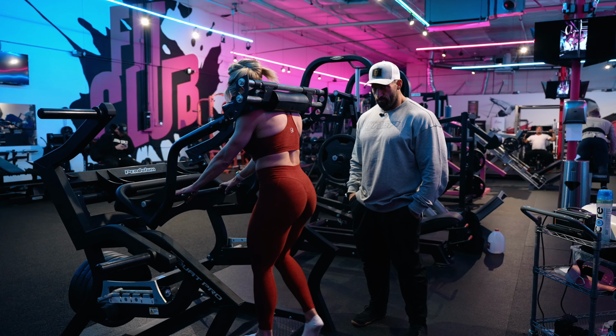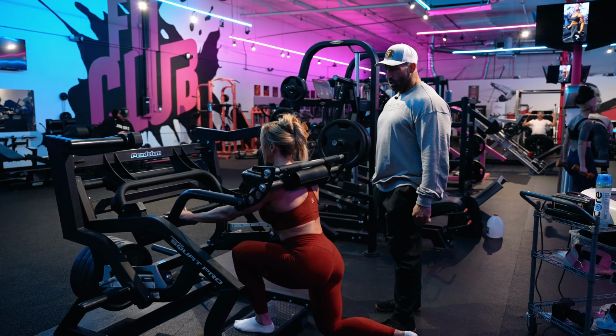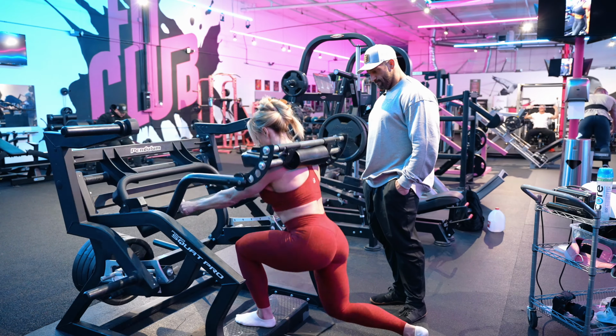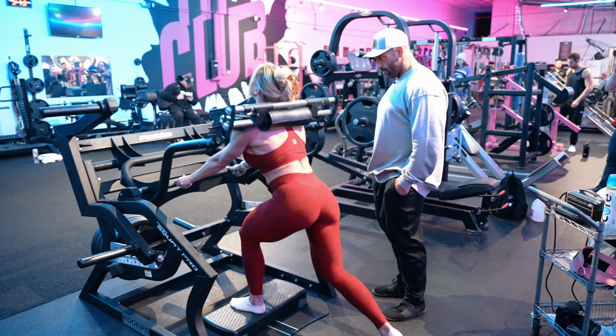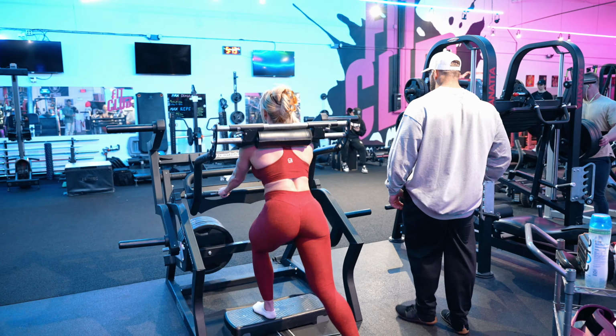One. Then up all the way, four. Gonna fully shorten that glute, five. Nine. Ten. Two, big chest, big chest. One more. Rack.